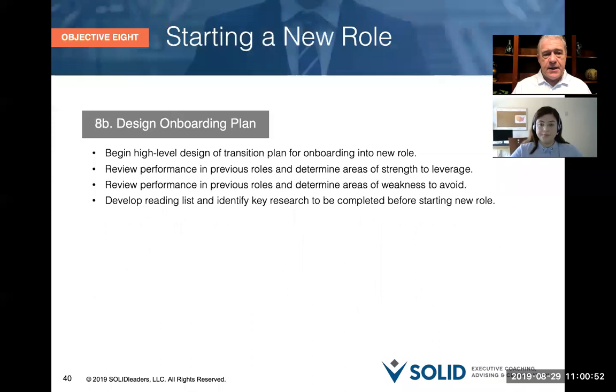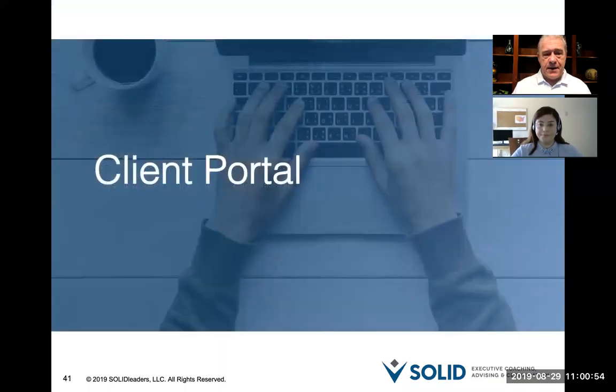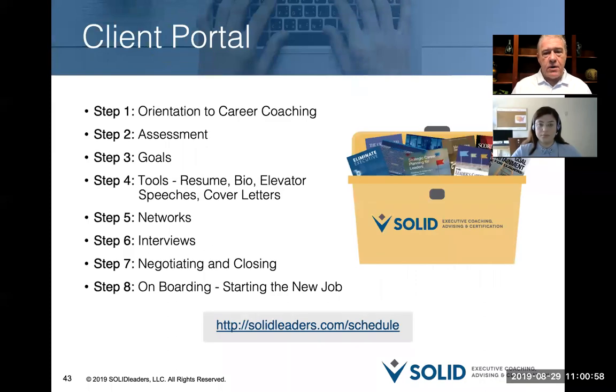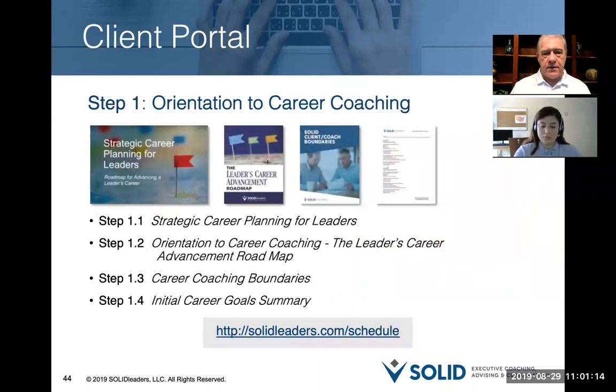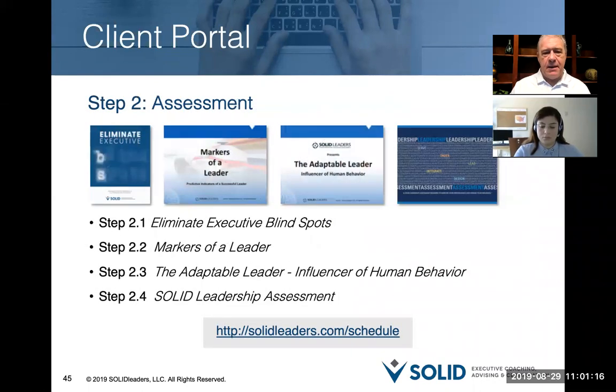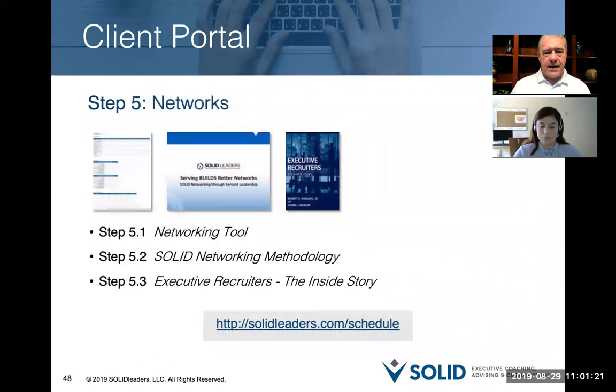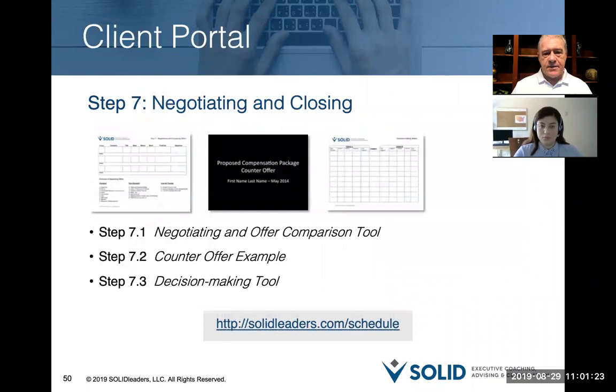Starting a new role, learning best practices. We talked about that. Designing an onboarding plan. We talked about that. And what we didn't talk about is the client portal. We are going to give everyone who would like a time with me 3 complimentary half-hour coaching sessions. And what's included in that is about $5,000 worth of intellectual property and everything that you're seeing here. The client portal is replete with, each step has many, many best practices, many expert systems, many tools, et cetera, et cetera. So all of that is included free.